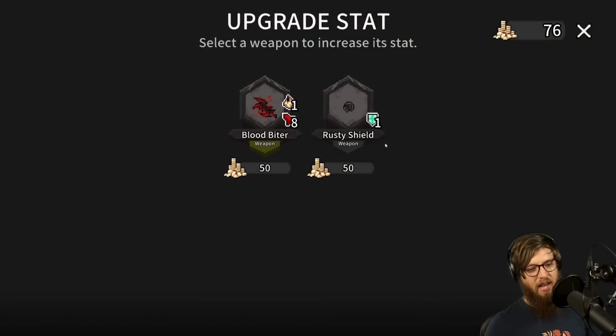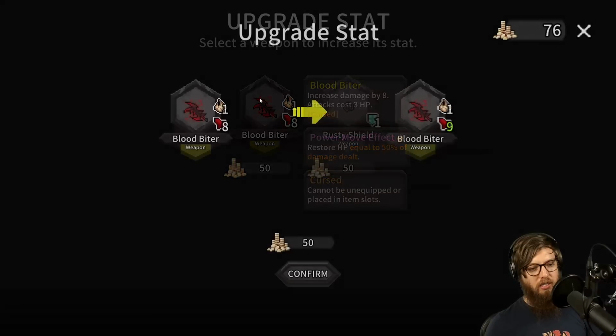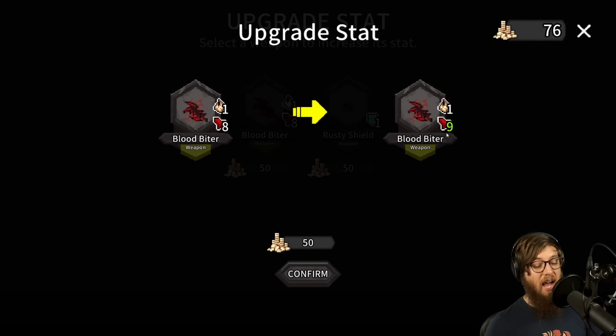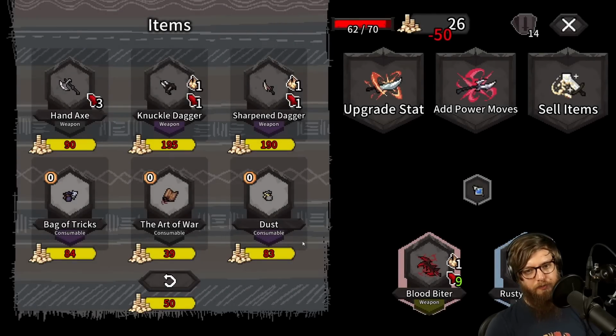Let's try upgrade stat and see what it costs. 50 gold to upgrade the Bloodbiter. Right now it's damage by 8, attacks cost 3 HP. What will it upgrade to? To 9. Okay. We can do 1 upgrade here and it'll be plus 1 damage on our copper weapons. Sure. I'll take it. It's a ton of damage.